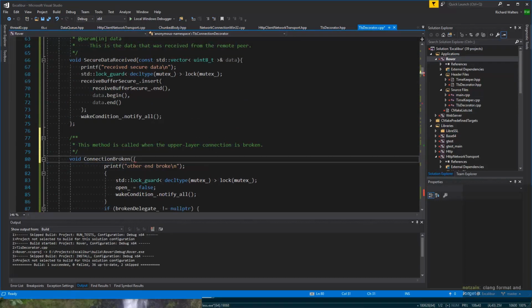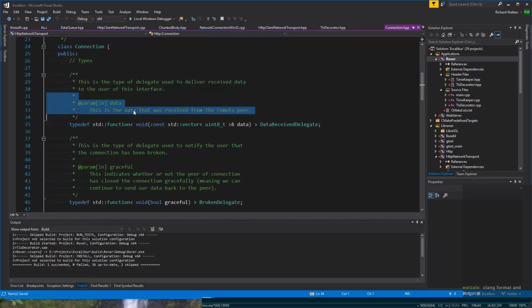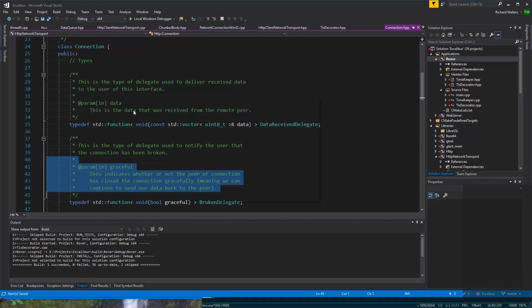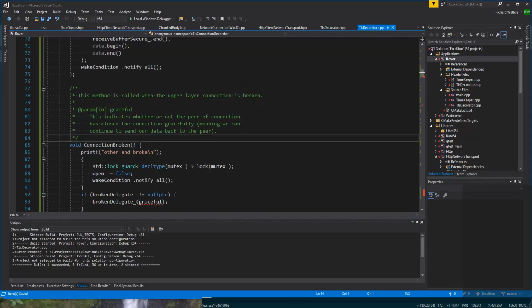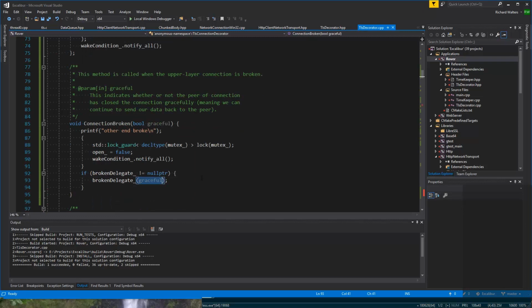And I don't need that flag, so I'm not going to pass it. Oh, wait a minute, I did need it. Okay, so let's copy it. I was only doing that to be polite, because this belongs to our web client, and it might care if it was a graceful close or not. It shouldn't because it's HTTP, but later if I use TLS with other protocols that might support half-open connections. Actually, I don't think that you can use half-open connections with TLS because there's handshaking, right? So probably don't need that, but anyway.